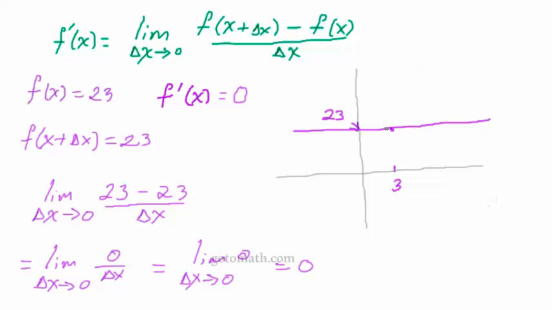what is the slope of the tangent line? Let's make it tan color. What is the slope of the tangent line at this point? Well, the slope of the tangent line is the slope of the line itself, as you can see here. The slope of the tangent line is 0. So no matter what point you pick here, the slope of the tangent line is 0. Remember what the tangent line is. We didn't forget what the tangent line looks like, right?